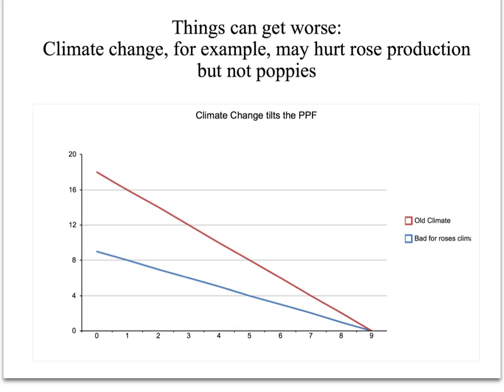It could go in the other direction. Climate change or something else — you may run out of water, or have bugs that infest your roses, and all of a sudden you can't grow roses anymore. Valentine's Day sucks! Your girlfriend thinks you don't love her because you're not giving her roses since they've become so expensive. You show up with poppies and she says, 'What do I want these? I'm not a drug addict.' And she throws a frying pan at you. Did I mention my mother once did that? She threw a frying pan at my father. Family legend.